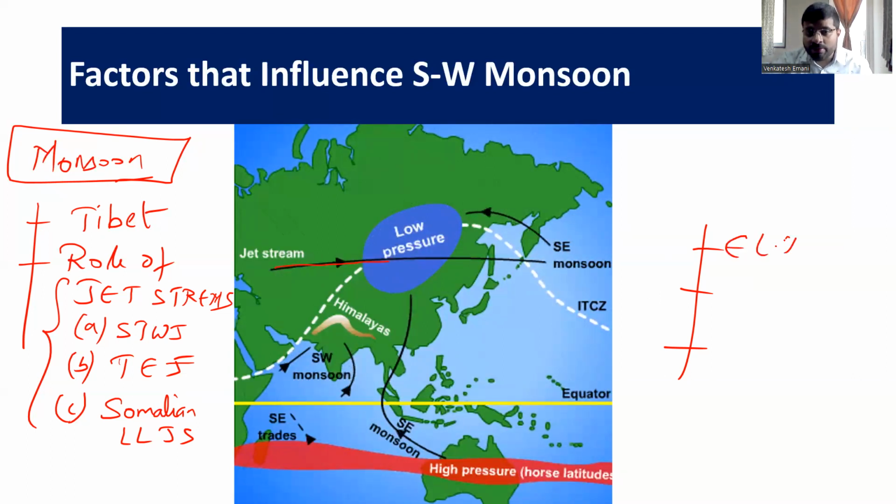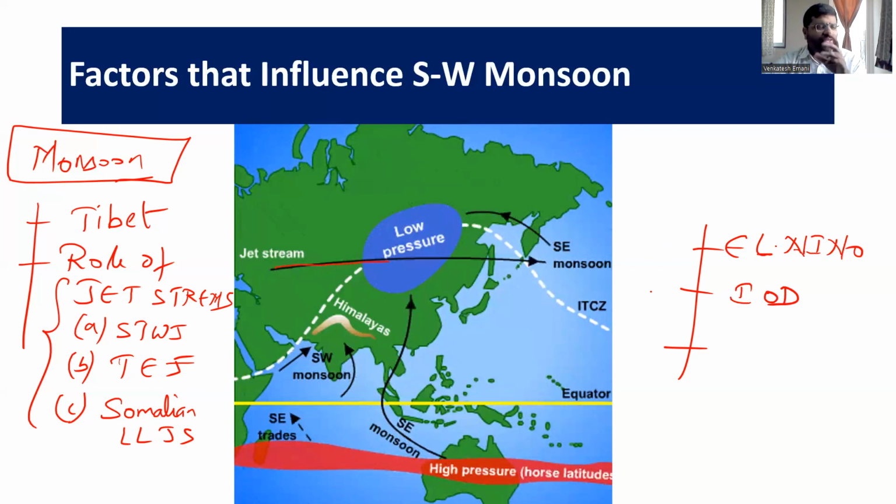Say things like El Nino. This is also an important event, El Nino. This year, 2023, there is talk about El Nino, which will bring some kind of drought to India during the months of August and September 2023. Similarly, you will observe the temperatures of the ocean, because that will determine the pressure. And we shall talk about something called the Indian Ocean Dipole. Okay, these are the main factors.